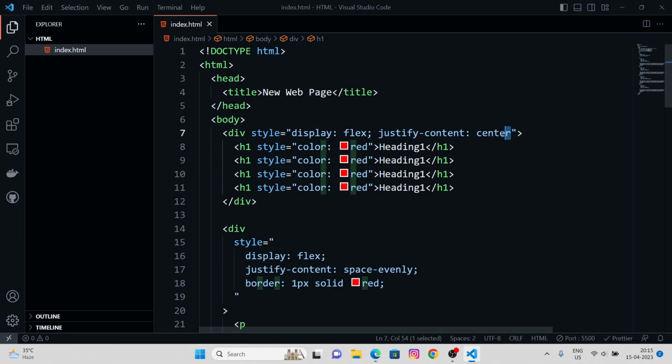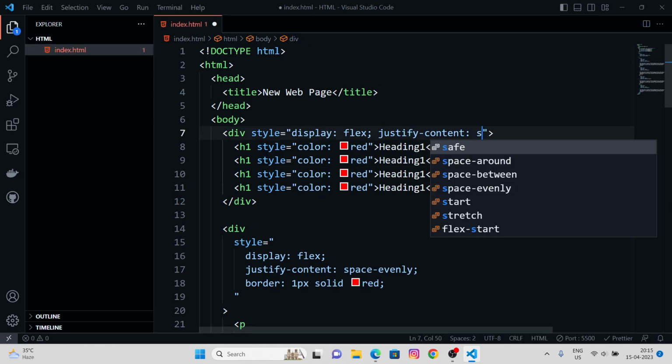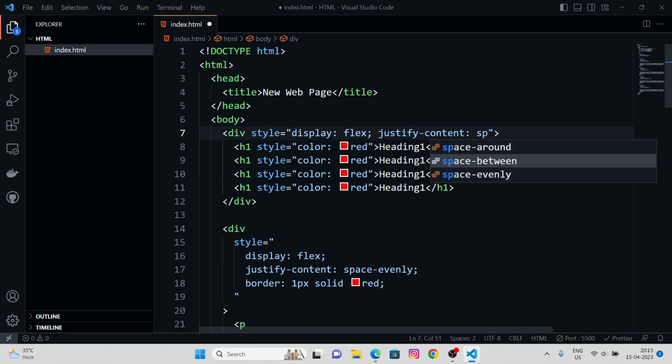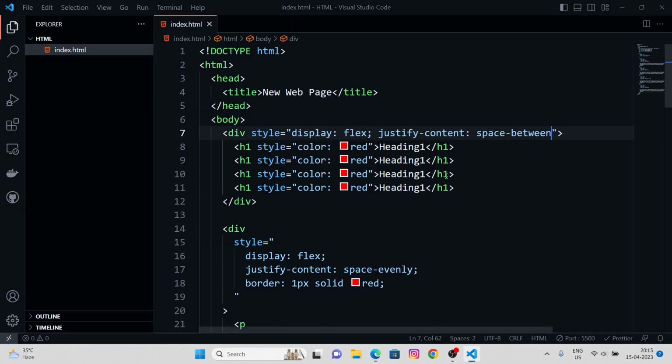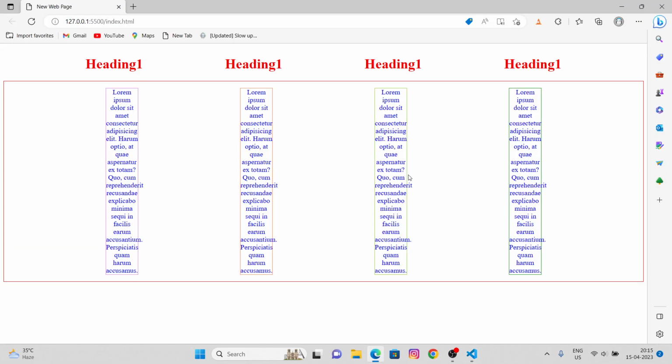So let's just remove this center thing and keep it space between for a while, right? So yeah, the first and the last stick to the endpoints of this flex, and the other components are being equally spaced. Okay, cool. So let's leave it at space evenly.